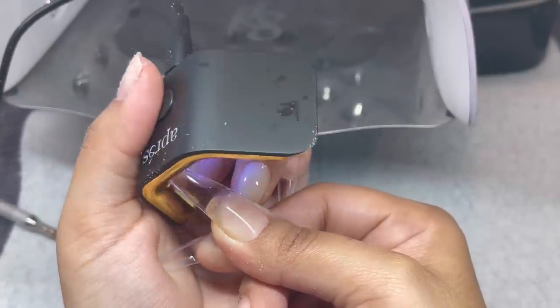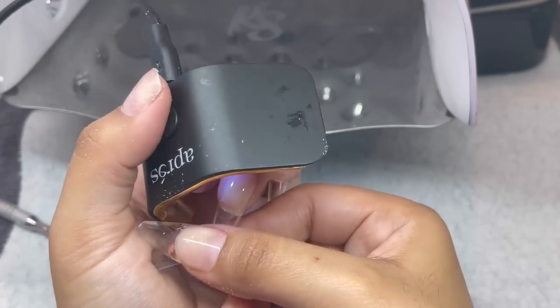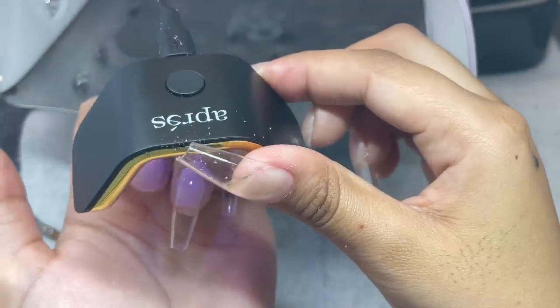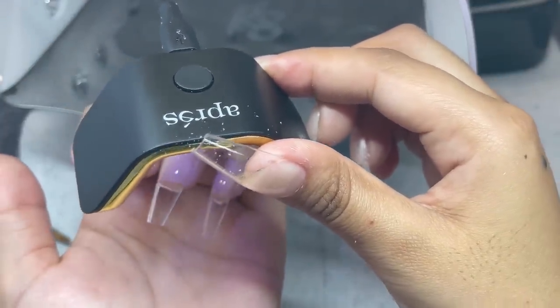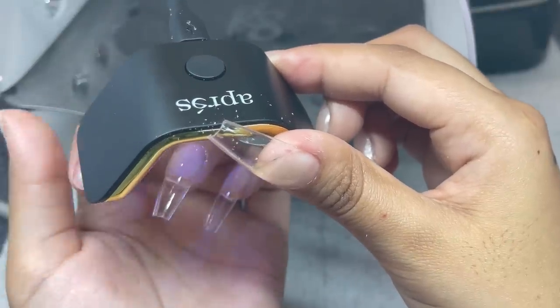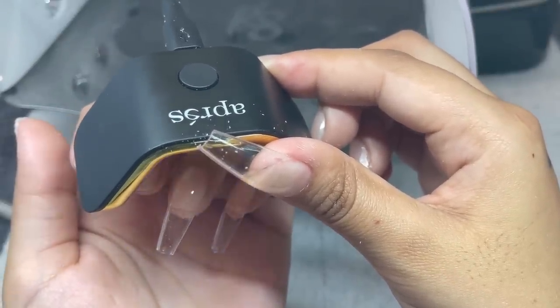You don't want it to squeeze out all over the place in the cuticle area, which I will show you how to clean up towards the end, because I did get a few of them that spilled everywhere. So I'm just gonna go ahead and let you guys watch the rest of this process, as it's super repetitive and I've been talking nonstop, and then I'll get right back on here.